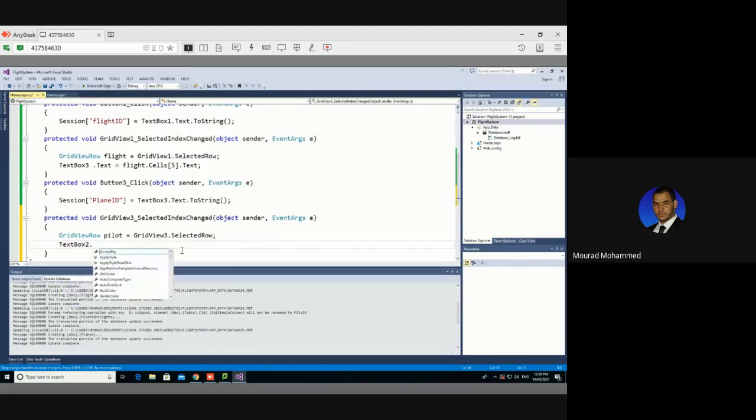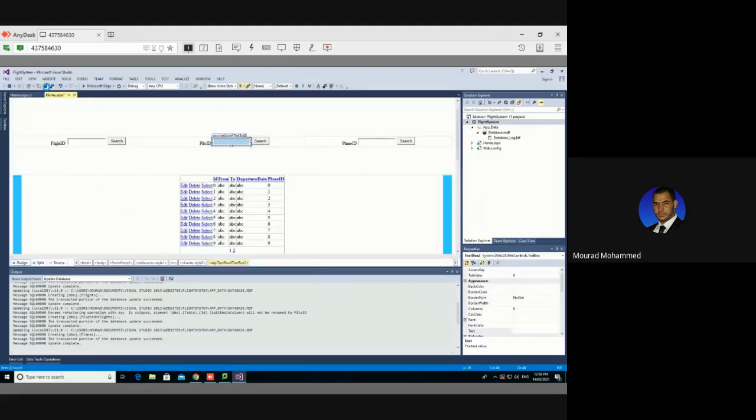Dot text equals pilot dot cells, position number 1. Dot text. Simple. That's it. Text box, we receive the pilot, this variable, at position number 1. The text of it. Let's save. Save this one also. Let's test now.